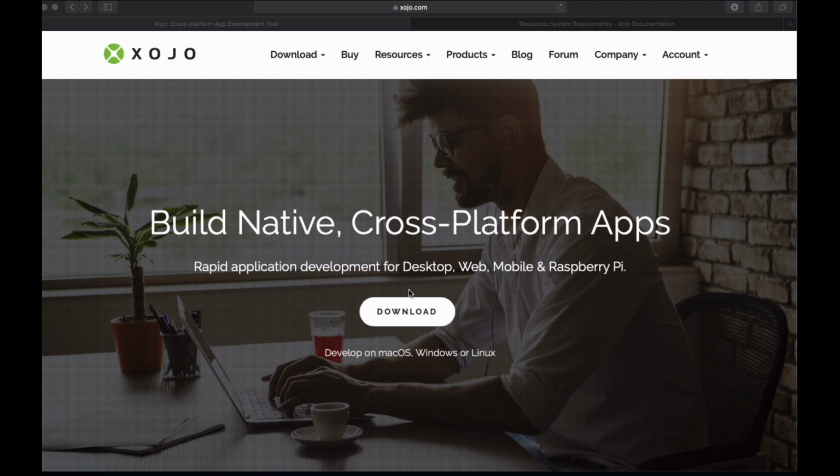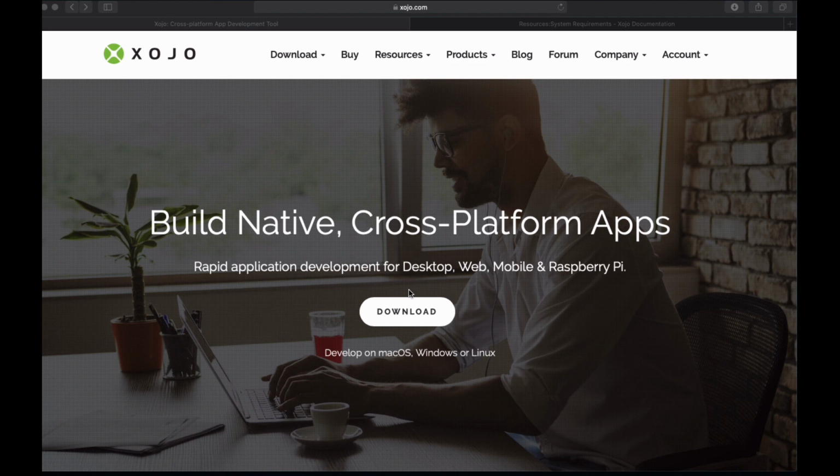You can use the IDE itself on either Mac OS, Windows, or Linux. Multiple distributions are supported. Since my main environment is Mac OS, for the purpose of this course, we will use it, but we'll also be alternating between Windows and Linux from time to time. Go to xojo.com to download the product.